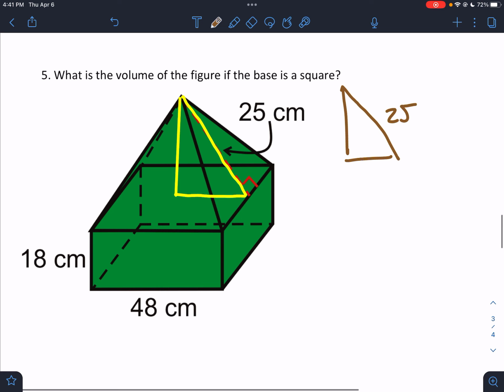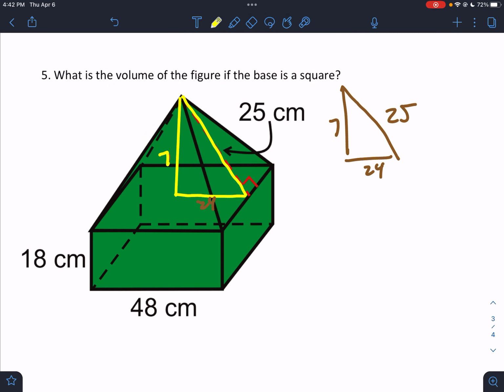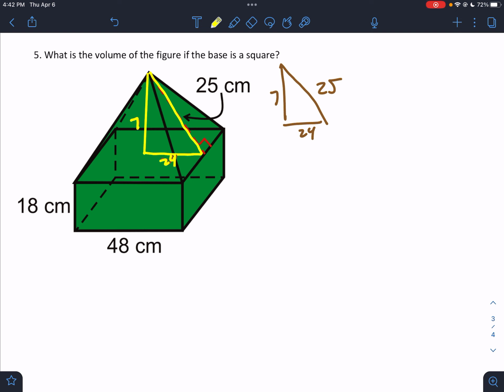We know that the apothem is just half of 48. It's going to be 24. We know that. So the height is going to be 7. So we know that the height of the pyramid is 7 on this problem. But that is not going to be every shape. If it was a pentagon or something, you'd have to get the apothem and do Pythagorean theorem. But this is a 7, 24, 25. All right, so now we know the height of the pyramid.